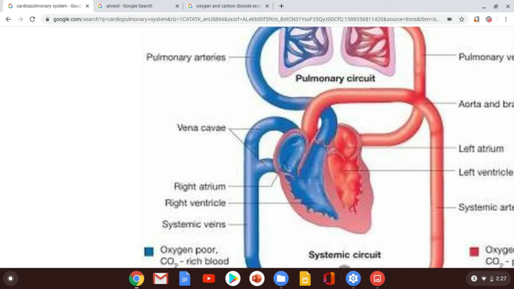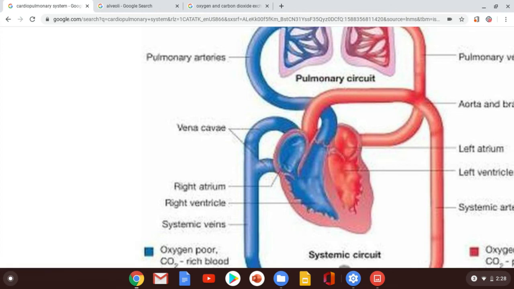So when a person loses a lot of blood, the cells aren't getting enough oxygen, and we call this hypovolemic shock. Another type of shock is called obstructive shock, which means it's something physically preventing the blood flow, like a clot. So that could lead to shock. Another type of shock is cardiogenic shock, which is when the heart fails in its ability to pump enough blood to the rest of the body. Either way, the common denominator is that there's not enough blood or there's not enough oxygen to get to the cells, and this can be very, very dangerous.